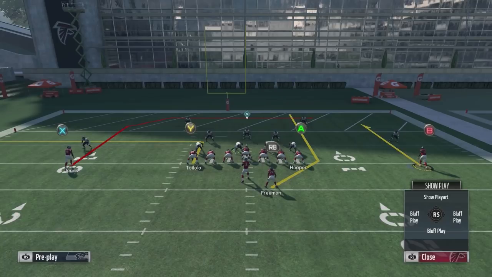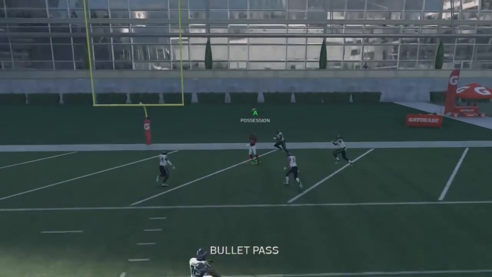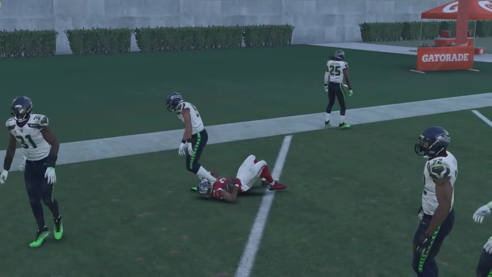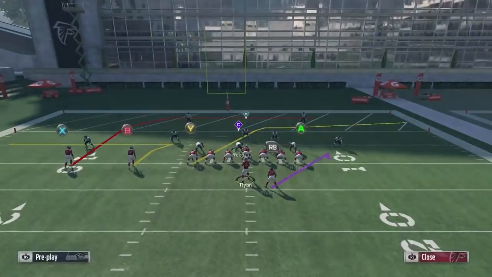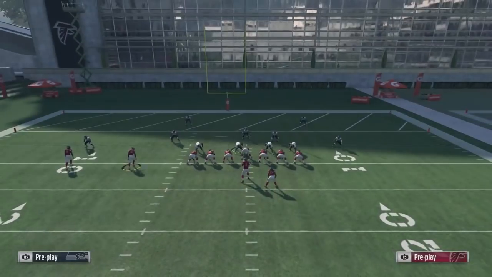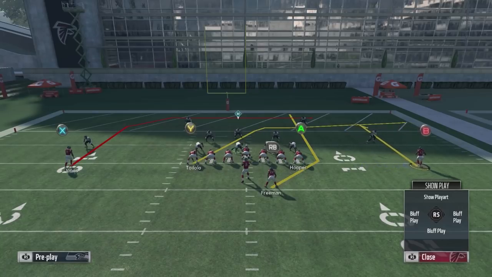Typically speaking, what we're going to do is have that RB be our first read. If the middle linebacker shades to him, then obviously we're going to throw it to the X receiver. Let's go ahead and show the RB as the first option here. He's still going to get inside leverage, and we're still going to be able to lead pass it to the inside with a nice easy catch. Now, the only reason why we wouldn't throw it to him is if we get a middle linebacker who's trying to lurk that throw. If that's the case and they're shading over to that player, that's when we're going to go to the X receiver as our backup route.